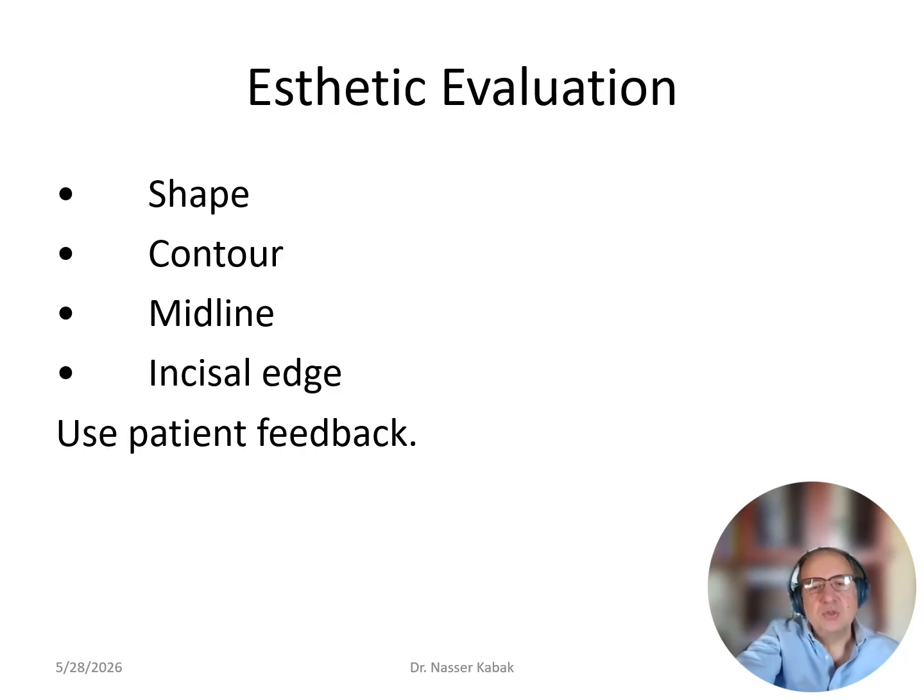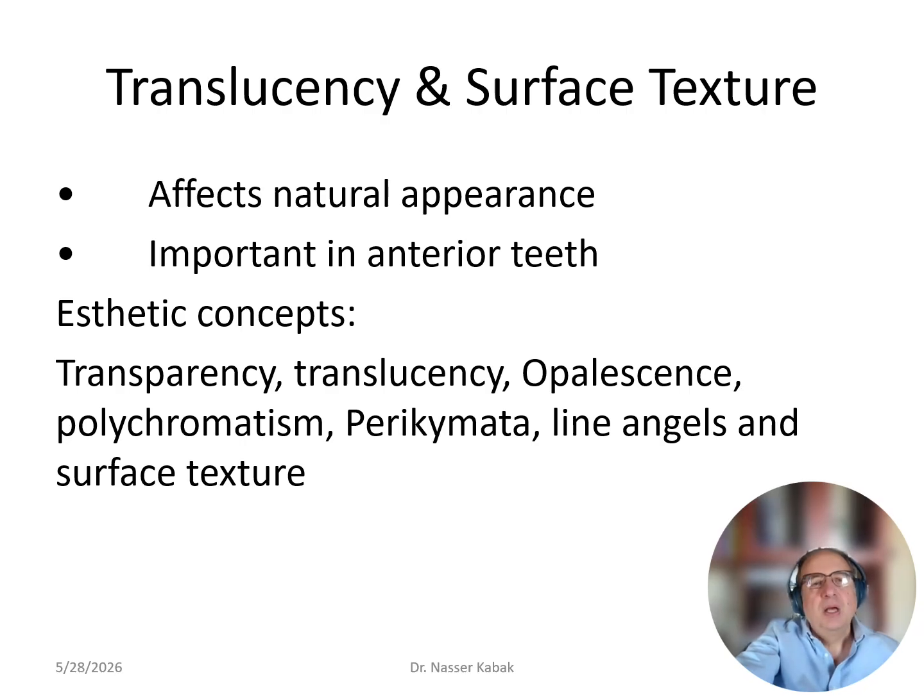So this is why we should talk regularly to the patient and ask him what he feels will be the best choice for him according to aesthetics. So translucency and surface texture are well related to the age of the patient. Young patients might have more texture over their teeth, while older patients will have smoother surfaces.